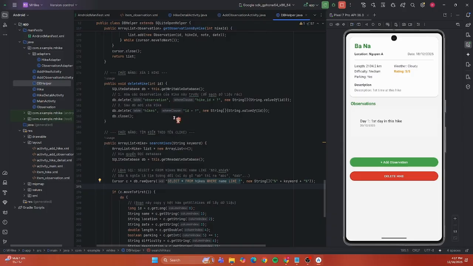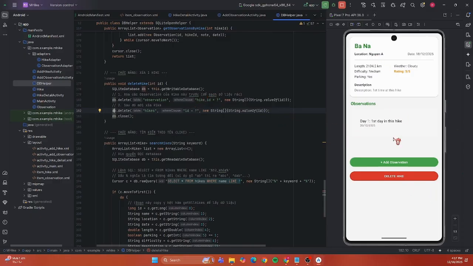The database logic ensures the associated observations linked to this specific height ID are also removed. This prevents orphan data, which means data that exists without a parent, keeping the database clean and optimized.